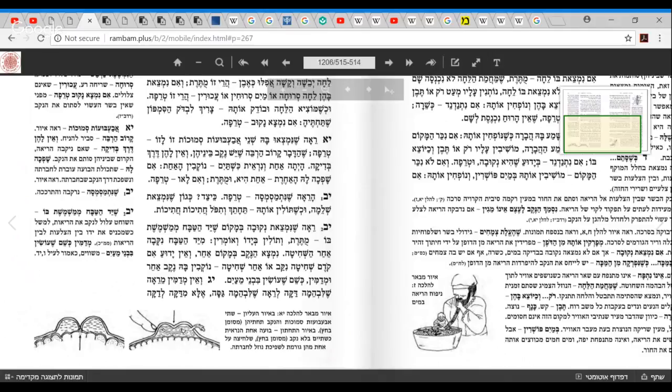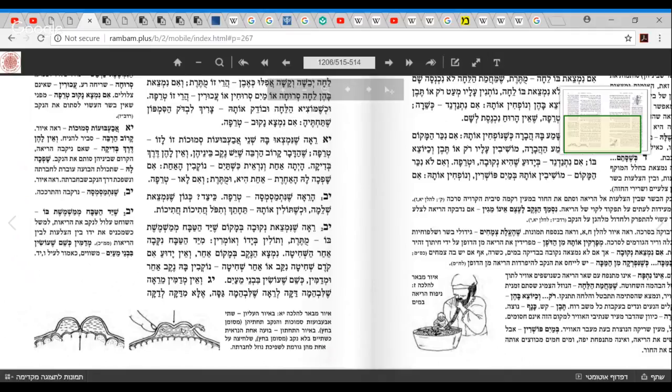If, however, we find a puncture in a different place, not in the place that he normally moves his hand, and we don't know if this puncture was caused prior to the slaughter or after the slaughter, then what we do is we make a puncture in a separate place, and we compare them, just like we do regarding the intestines, which we saw in the previous chapter. Meaning we make another puncture and we look and we compare the two punctures.